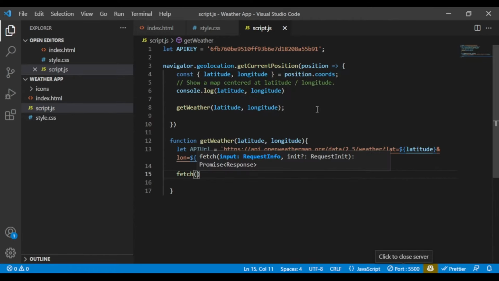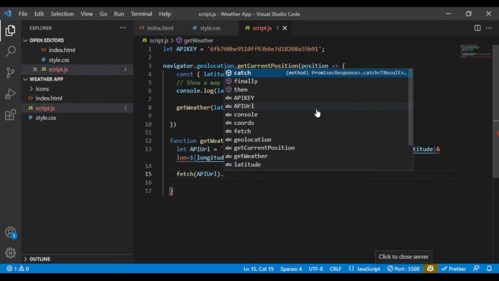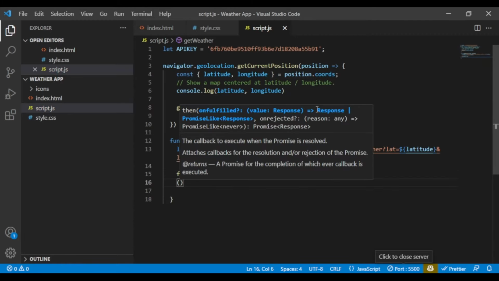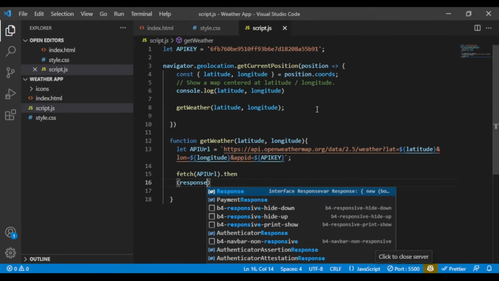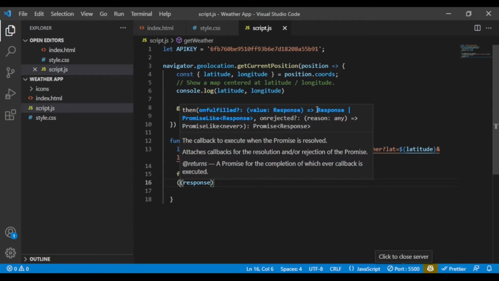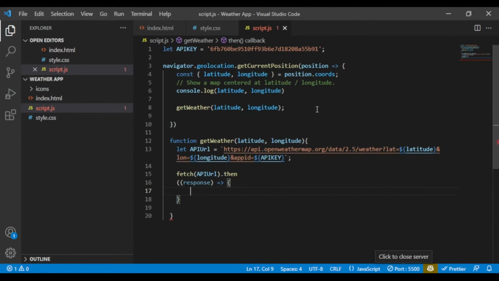So now fetch API URL. If it fetches, then we're going to do something on that response, console log response, like that.